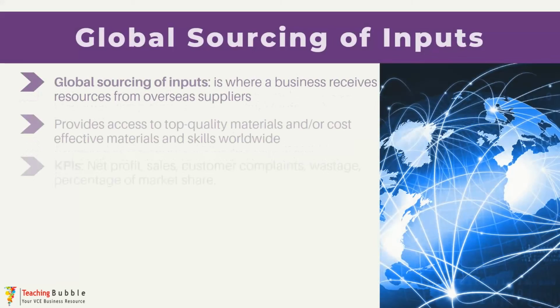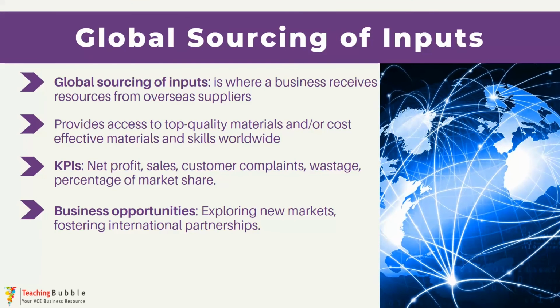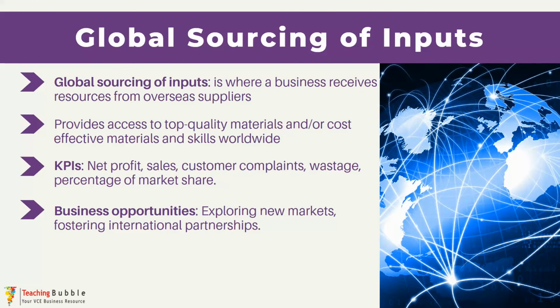Our next three strategies are the three global strategies that we looked at when we went through operations. And we're going to start with global sourcing of inputs. So, as we know, many of our favorite brands use inputs such as materials from many different parts of the world. And by doing that, they're able to gain access to top quality materials or inputs, and sometimes even at a more affordable rate. And so that strategy can lead to a boost in net profit and reduction in customer complaints because of the higher quality materials, and potentially even more market share and possibly even a reduction in wastage. And so, in terms of new business opportunities, sourcing inputs globally may open doors for businesses to explore new markets and also build international partnerships.